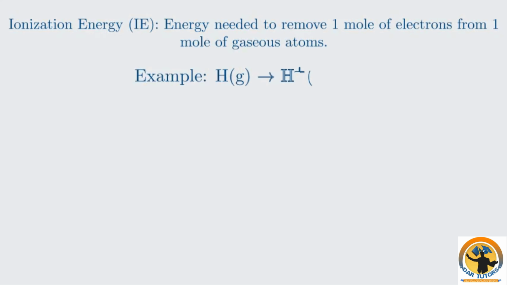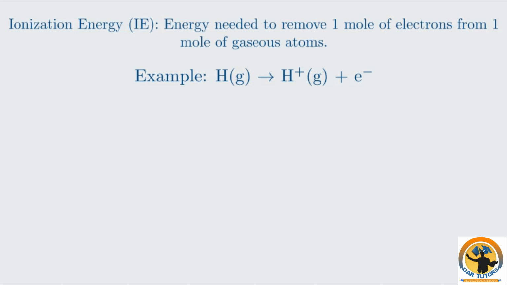Now let's turn our attention to ionization energies and the factors that control them. The first ionization energy is a measure of the energy needed to remove the outermost electron from a mole of gaseous atoms. Because electrons are negatively charged and the nucleus is positively charged, there is an electrostatic attraction. To remove an electron, energy must be supplied to overcome this attraction. Thus, ionization energies are always positive, or endothermic.